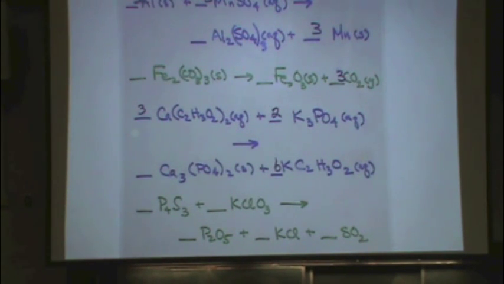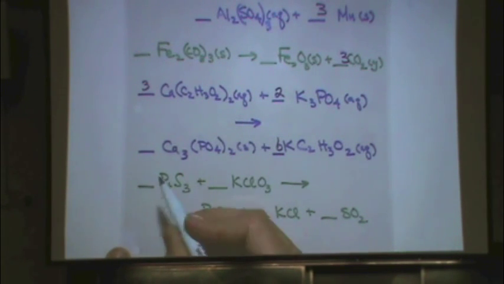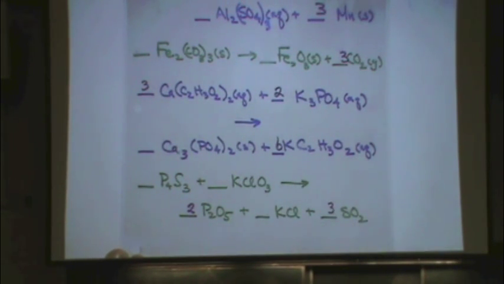the products. I just picked a slightly more difficult one for us to practice. Again, I start with the one that has the funniest subscripts, so that would be this phosphorus sulfur compound, which we would call tetraphosphorus trisulfide. It'd be a molecular compound. Okay, so I put a 2 here, so I have 4 phosphorus on both sides, just so you see how I talk this out. And then I have 3 sulfurs, so I want to put 3 sulfurs.